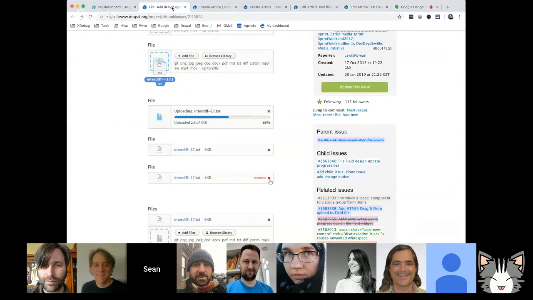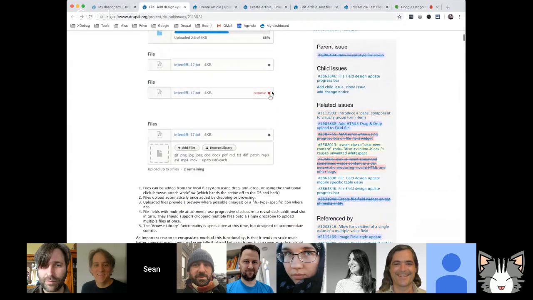Only when Laurie mentioned that there's this one last design that also implicates a design for the multiple file fields did I think, okay, maybe this needs a little bit more work. But I get the feeling that we all agree on that.